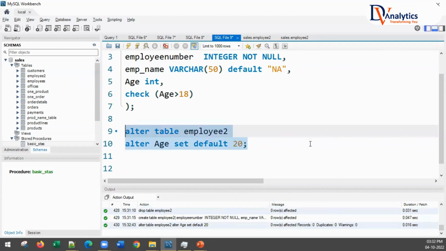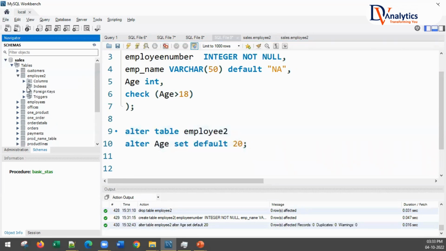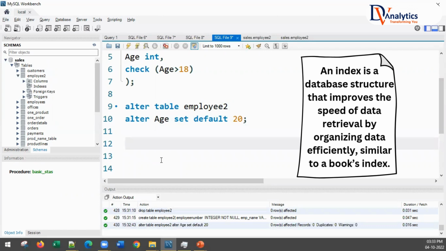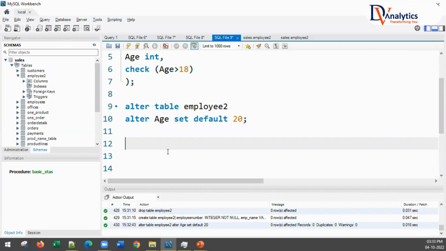Okay. Now there is something called index in every table. If you see here, you have seen indices. What is an index? An index will help SQL to browse through the table much faster, query the table much faster. Indexes are those small points, those pointers that will help SQL to work much faster and give you the results quickly. You can take any of these columns and set it as an index using a command called create index.